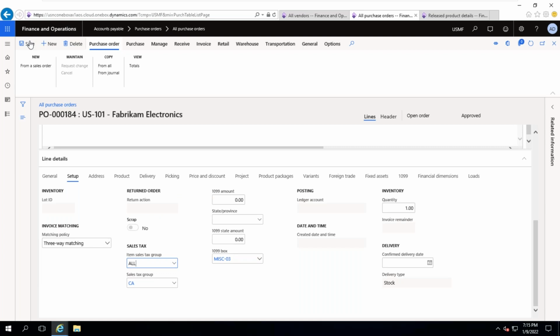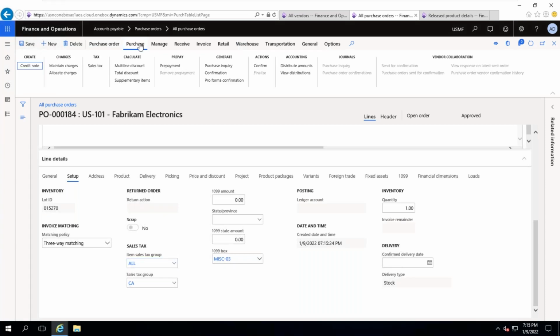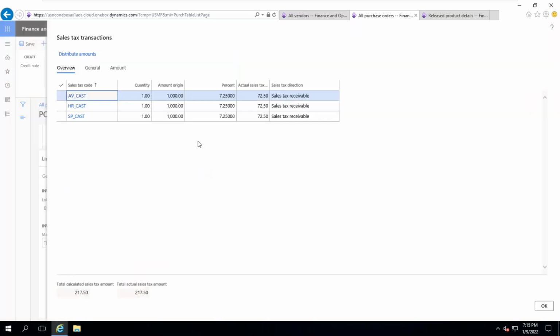Now click on save. If you verify sales tax, it will show you the sales tax calculation properly, because I have mapped both the sales tax group and the item sales tax group.